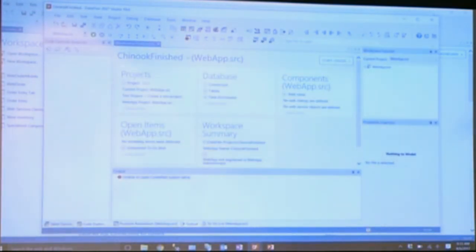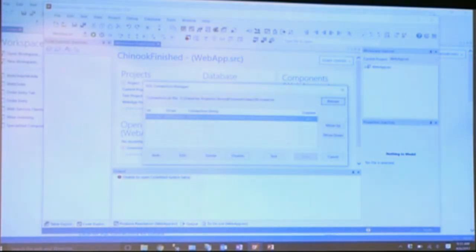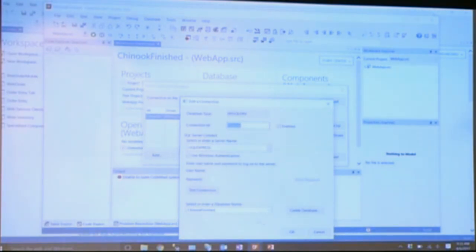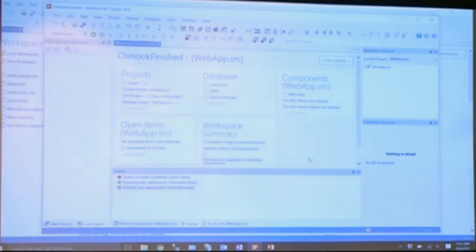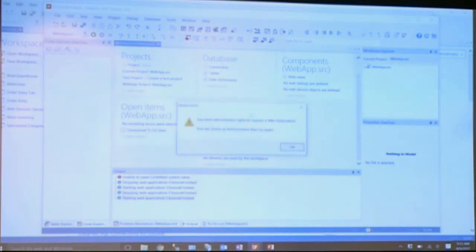And I am canceling that because it's pointing back at another database that I don't have anymore. But what I want to do is bring up my connection here. I want to edit that and point it to John, and see if that works now. It says fine. Save it. And my web app isn't registered, so I want to go in here. Oh, I forgot to run it at administrator rights. Let's open the workspace again.